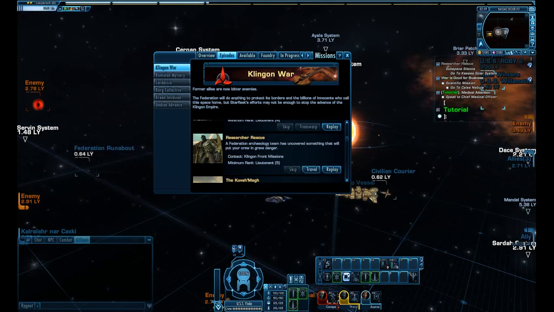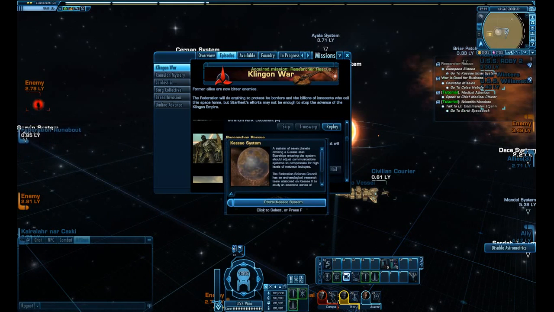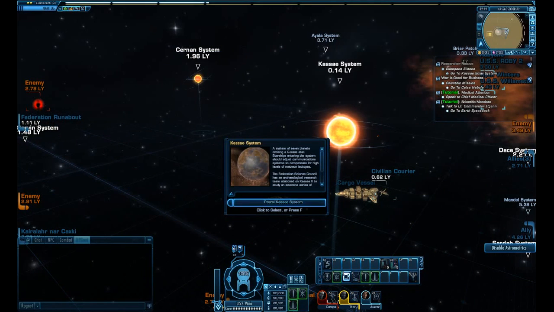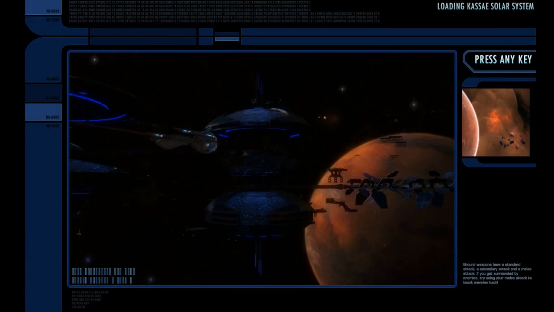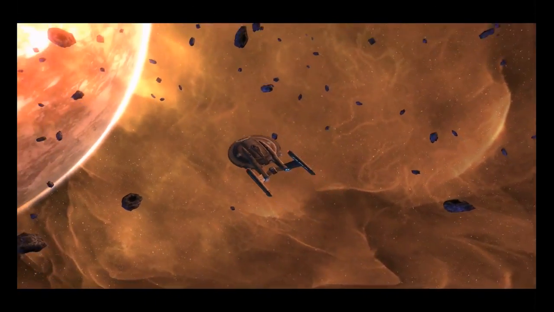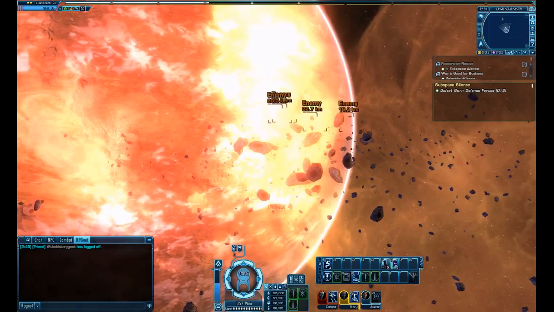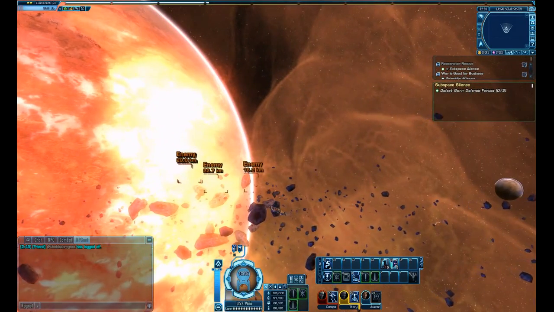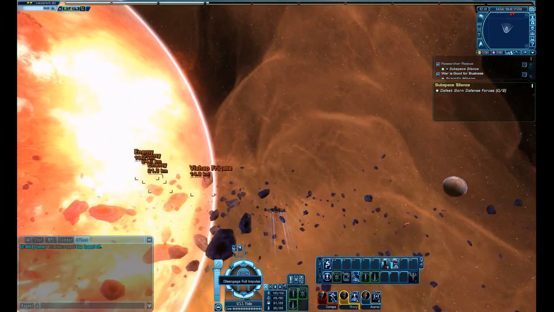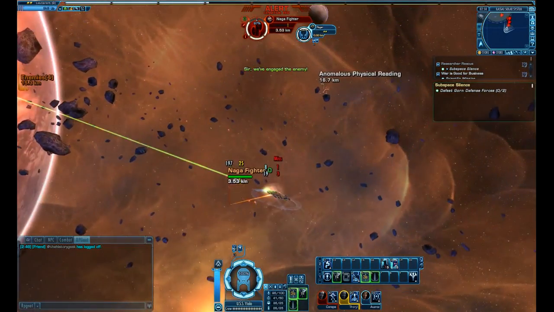So anyways, I'm going to go ahead and accept, and we need to go to the Kasai system, and coincidentally enough, I'm right there. So we're just going to zone right in. Alright, and in we come. And oh no, Gorn ships. We have to defeat 2 squadrons of Gorn ships. We're going to speed up a little bit to get a little closer to them. Oh, and we've got fighters.